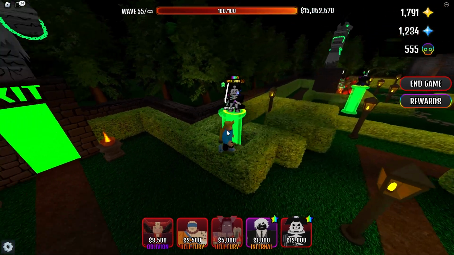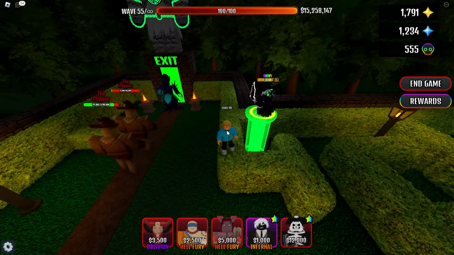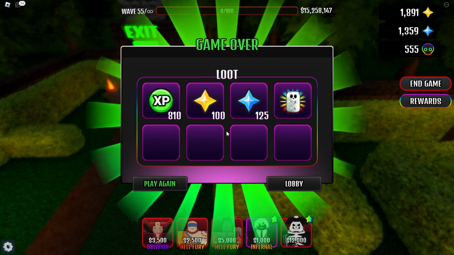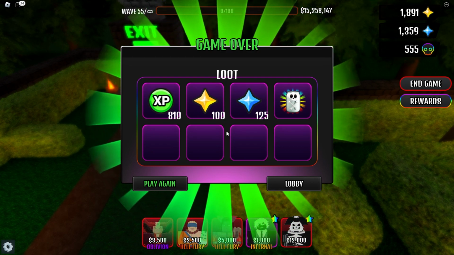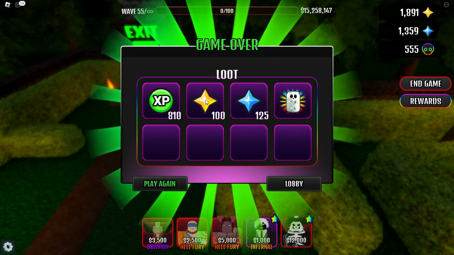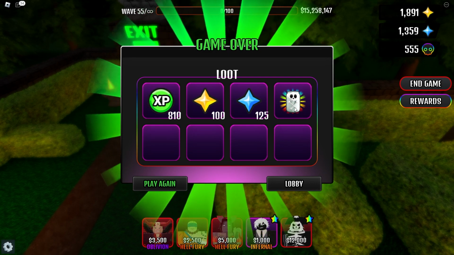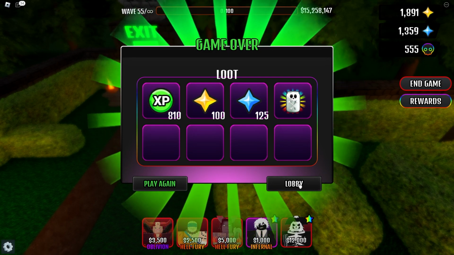Skull shot, you are the best. That was insane. Oh no, we're about to die. Oh wait, I take it back. Oh no, guys. Wave 55. Oh, that was so close. We got some XP, we got some Thanksgiving gems, we got some soul gems, and we got an urn. I don't even know what type of urn that is, but that was awesome.